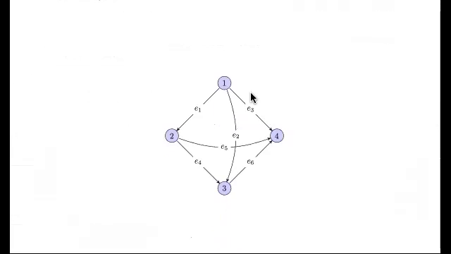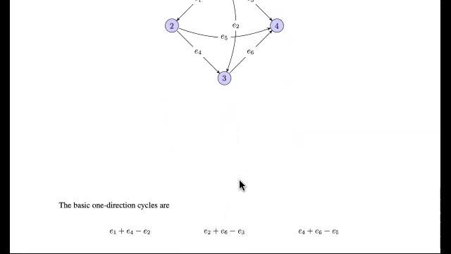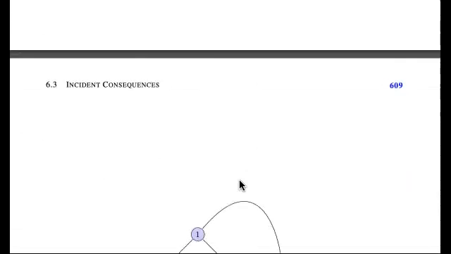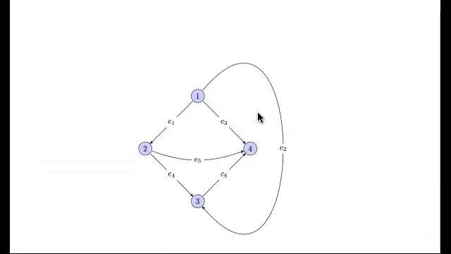So, for instance, take a look at this graph right here. This is actually a planar graph, even though it's not drawn as a planar graph, because this region is overlapping other regions. But if we redraw it like this, it's an isomorphic redrawing, it has the same structure, just drawn differently. It looks very planar here. You have your different regions.